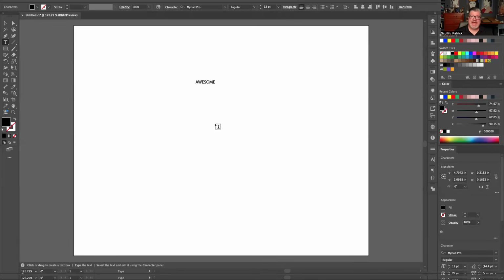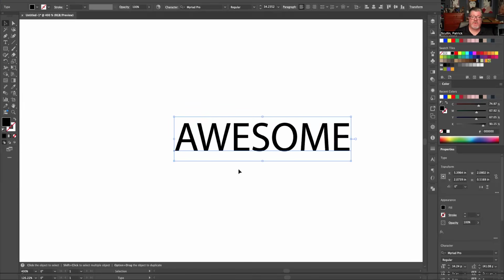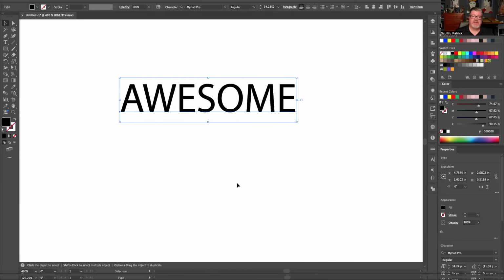So that text is on a vector line. If I switch to my selection tool, you'll see, if I zoom in on it, that it is on a line. It has a bounding box on it, which you can use to scale your text if you want, but there is a single line. And I don't want you to confuse that with a text box. It's really easy to just add words to a page and manipulate them, convert them to shapes, do whatever you need to do with them to make a logo or a design. And that's what you use this basic type tool for. Just drop a word on the page, manipulate it, change the font, whatever you need to do, and move on.